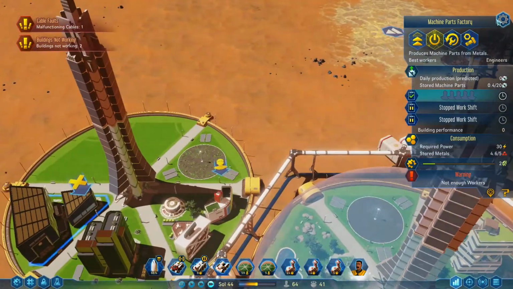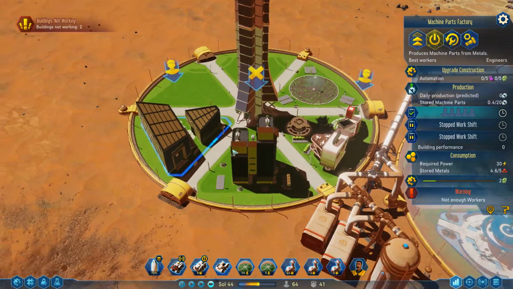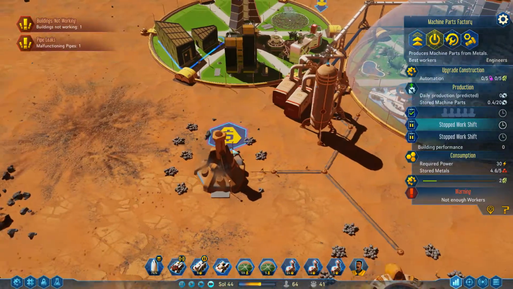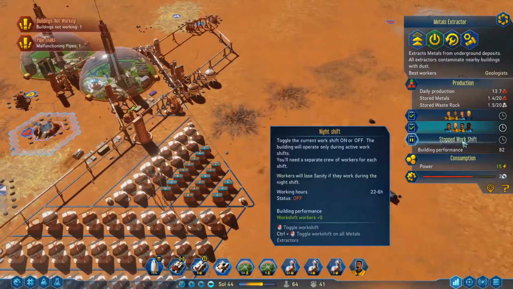We can get that going. Let's upgrade it as well for automation. And it's only 3 people per shift. That's pretty fantastic. That's going to really reduce the number of engineers we need. We probably won't be able to produce electronic circuits just yet. I kind of want to use the rare metals for exports now. Oh, nice. We're up to 4.2, and this is up to 13.7.